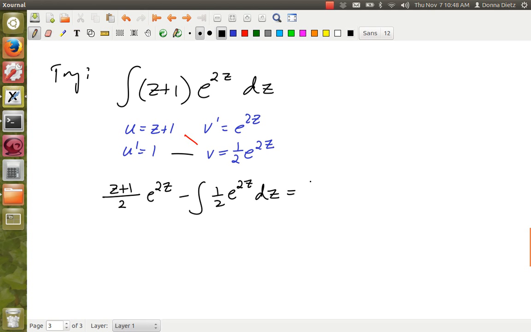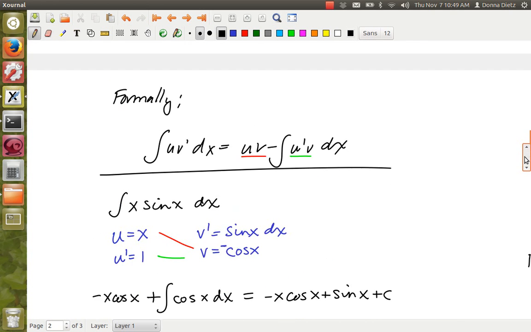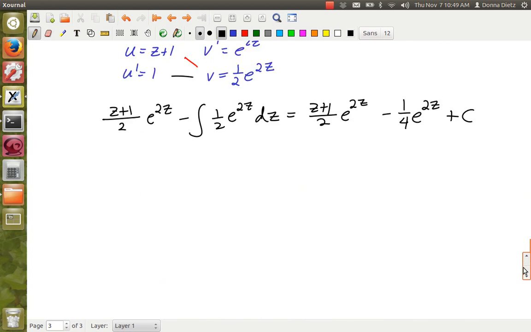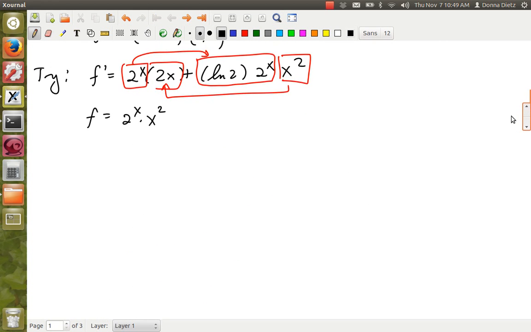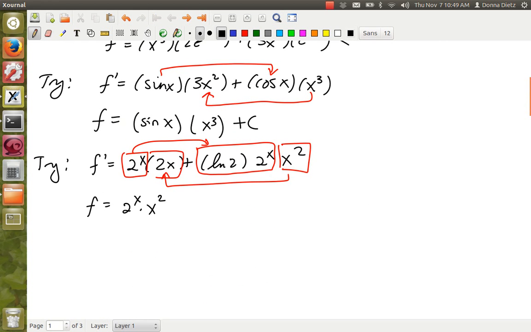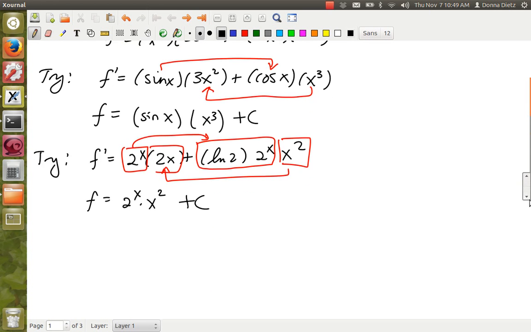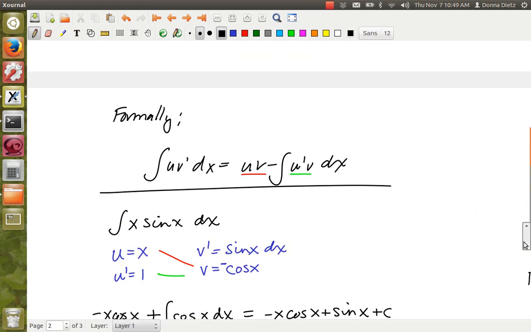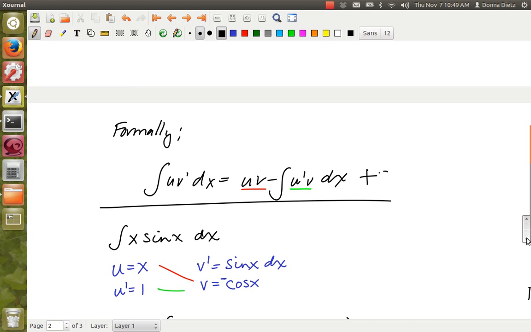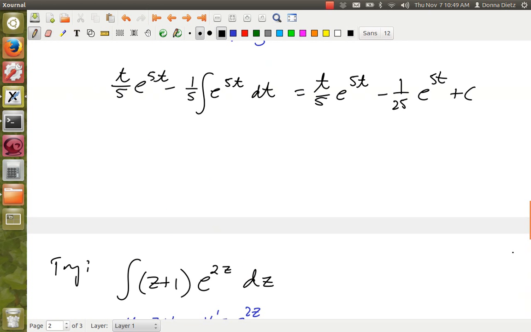Then we just have to worry about finishing the problem correctly. And that's just your usual calculus. And don't forget your plus c. I've probably been forgetting. No, I haven't been. Sometimes I forget the plus c's. Like way up at the top, I was forgetting the plus c's. Here, aha! There, I forgot them. See? Bad. Should remember that. Maybe you just put it in the formula right there and then you won't forget it. Okay.